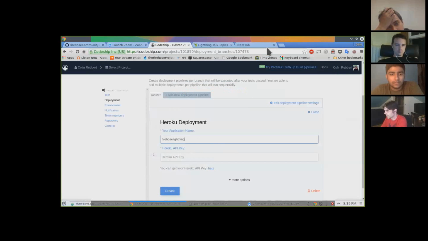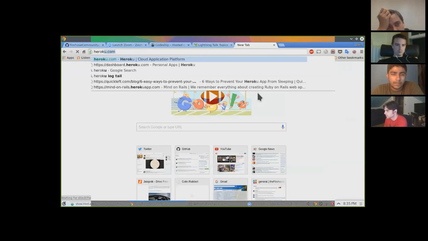And then I need an API key. Yeah, if you just go to Heroku and then I think if you go to settings, it's there. Let me see this.